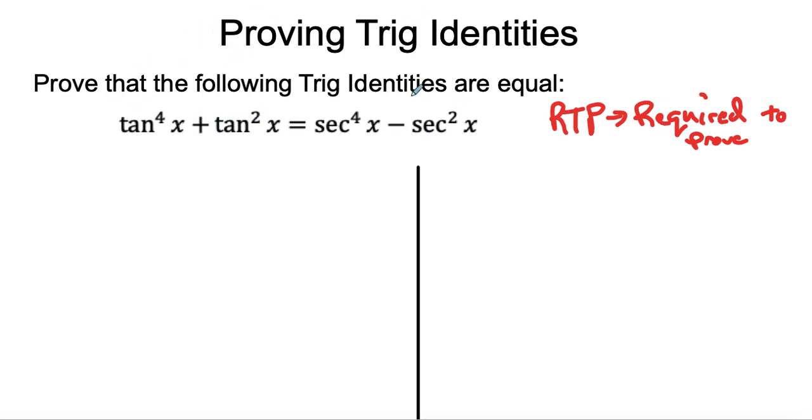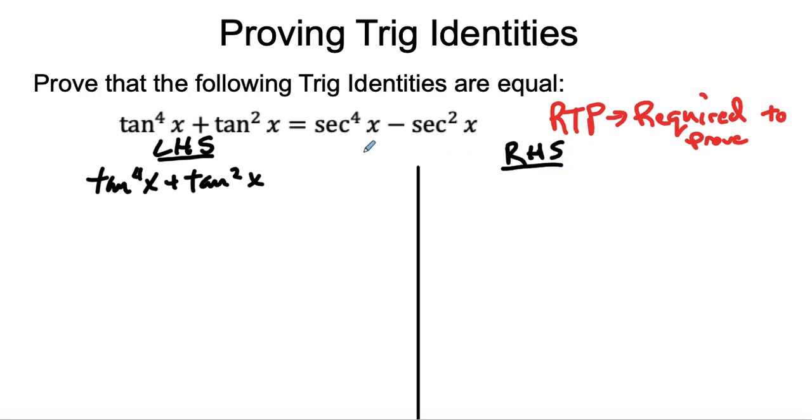So it means that these are not necessarily equal, although for most of these problems it does work out that they're equal, because otherwise you would be trying to solve it with no correct way to do it. So what we do here is we're going to have the left-hand side, LHS, and the right-hand side, and we're just going to rewrite what we have here. Then we're going to see what we can do to simplify these so that the left-hand side equals the right-hand side.